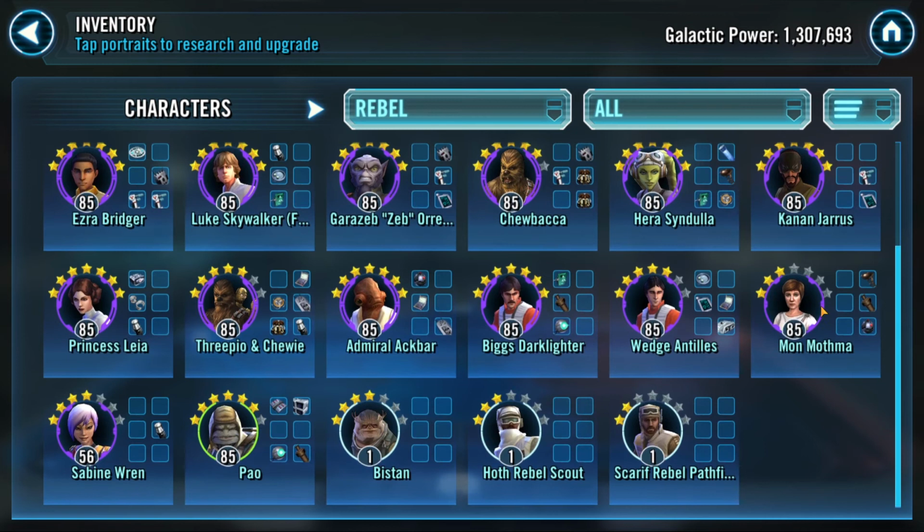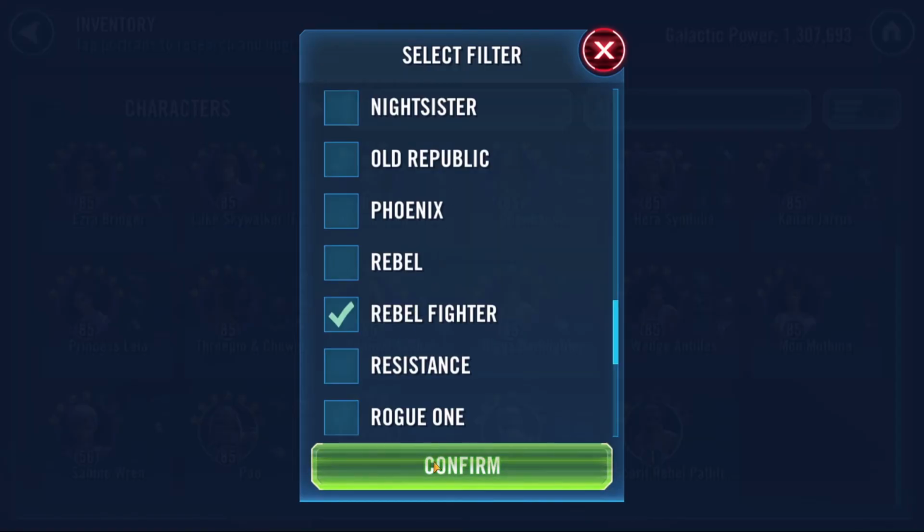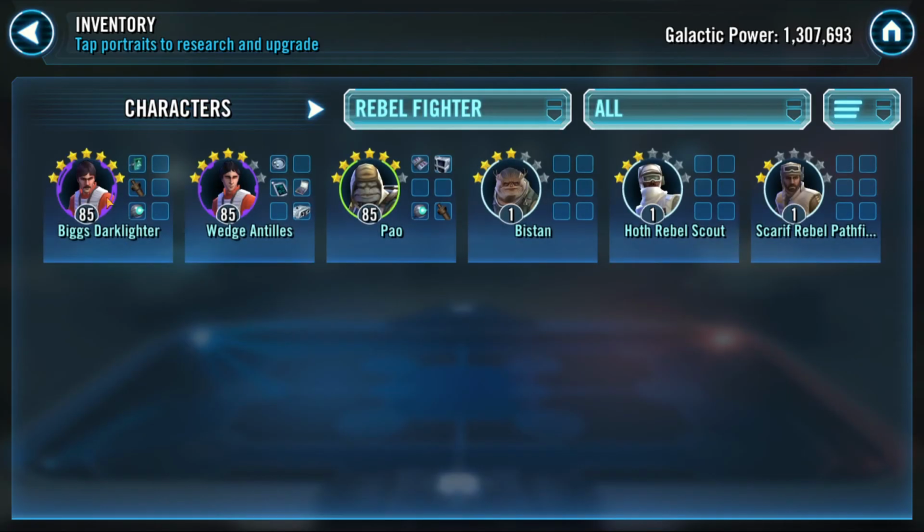Mon Mothma, I see that you have her at 3 stars and gear 7, looks like. But you don't really have any Rebel fighters leveled up except for Biggs and Wedge. Wedge is pretty good to put with her. They do a massive amount of damage, but I would get 2 more characters. Pow is a really good one. Once he has a Zeta on him, he gives a lot of turn meter to the team. And I would recommend the Scarif Rebel Pathfinder.